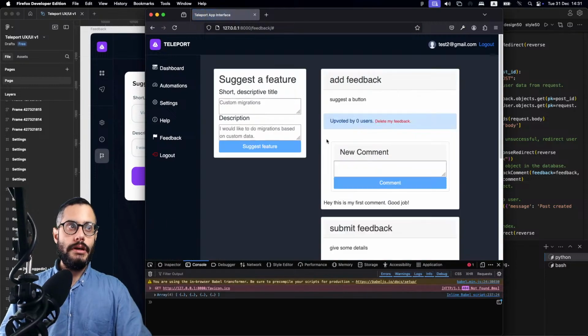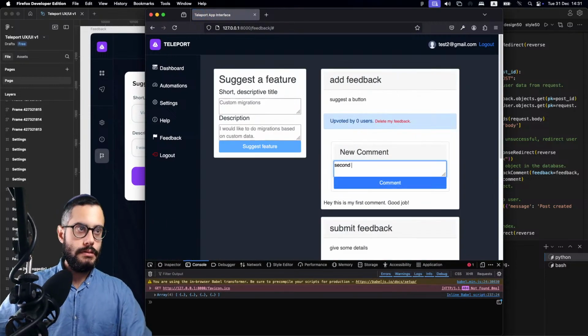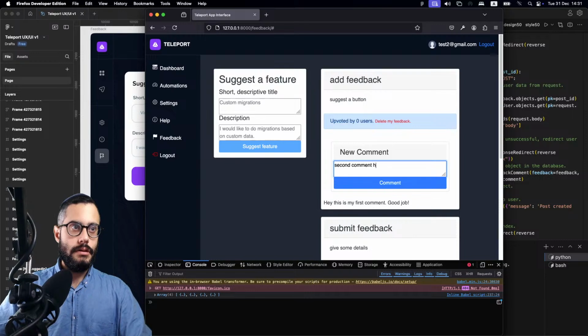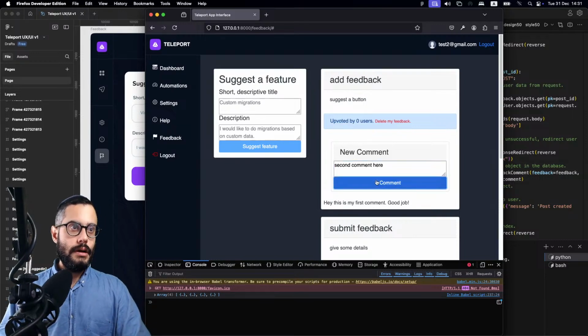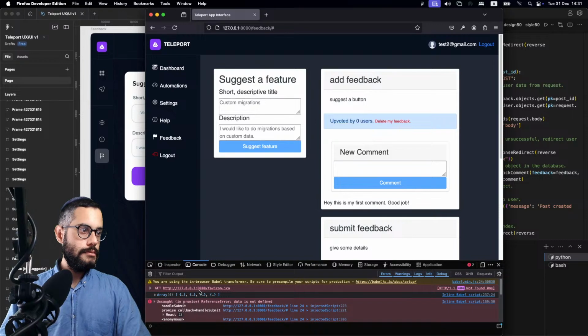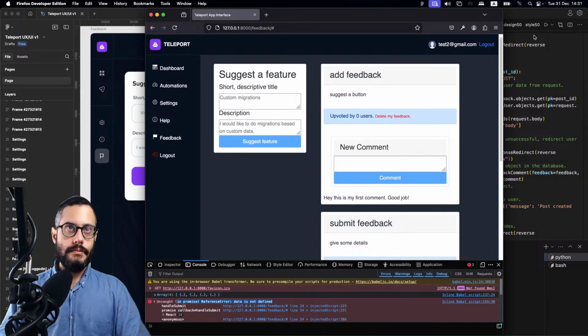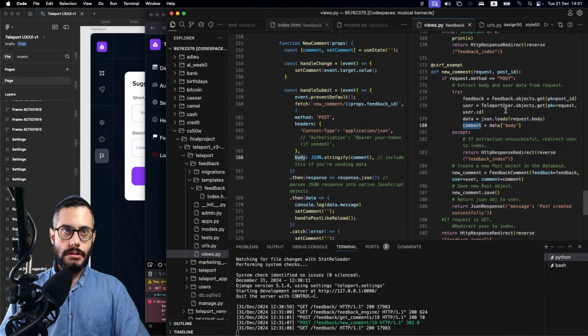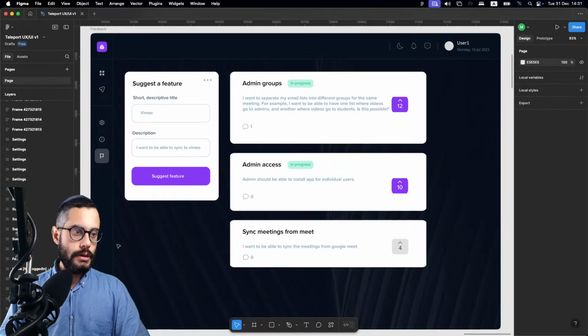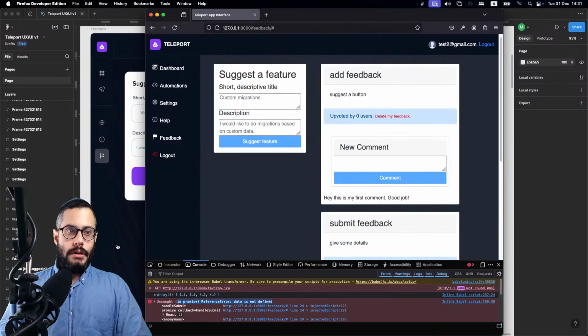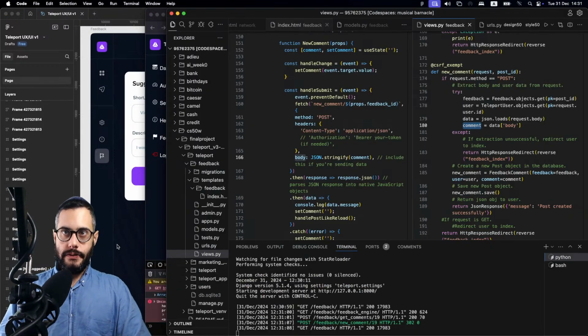So we reload here, make a new comment. Comment. Data is not defined. So maybe I was wrong. I mean, data is not defined. Where are we here? What do you mean, data is not defined?